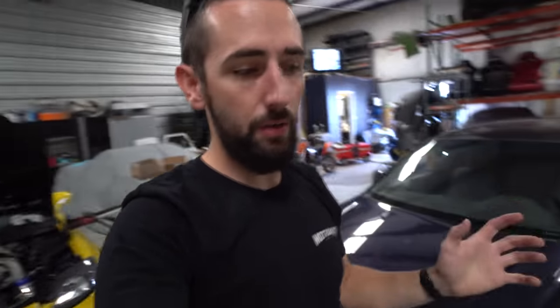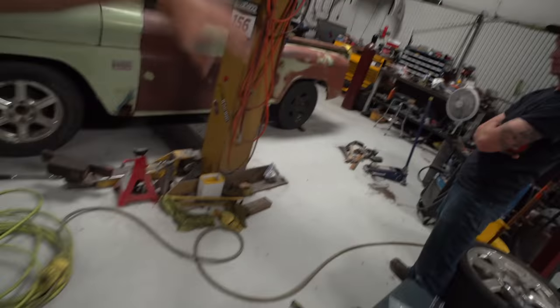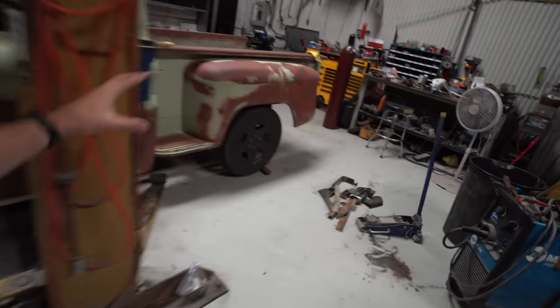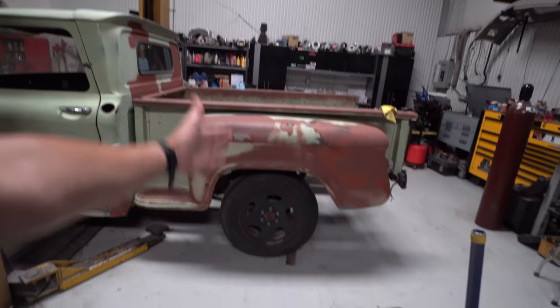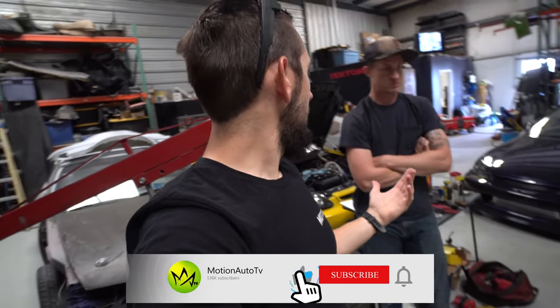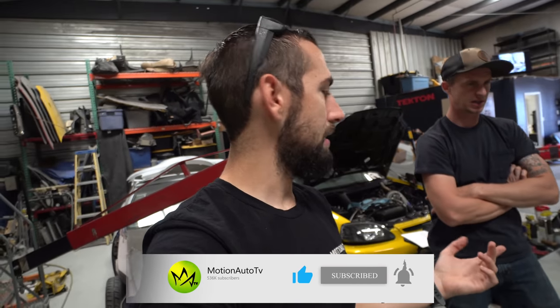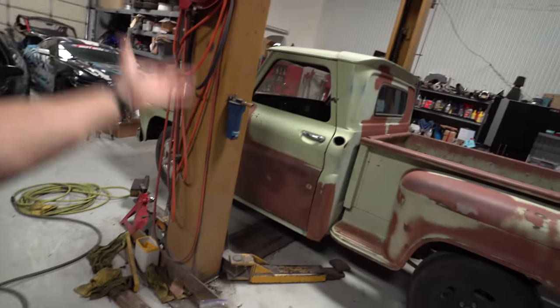We're just talking about the next steps. We need to hook up the steering wheel, and we also have the lowering springs, so we could figure out where to mount the bed. Garrett's concerned — and I see the issue — which is that this bed is basically the same bed from '55 until about '66; '67 is when the new one came out.